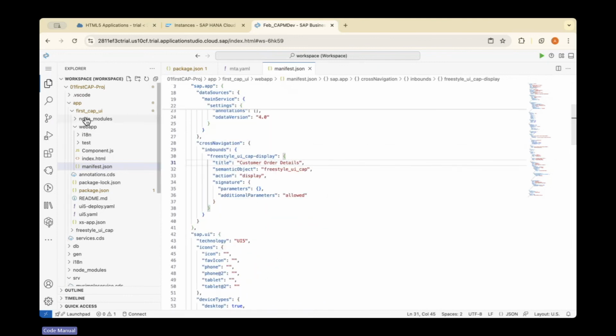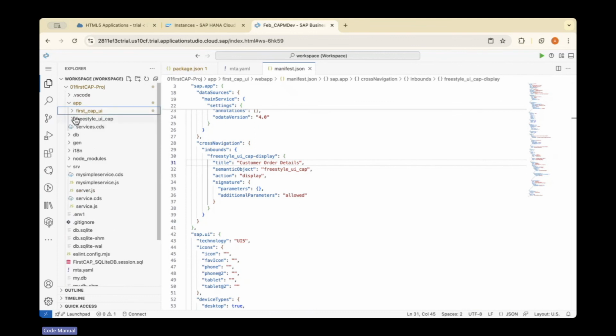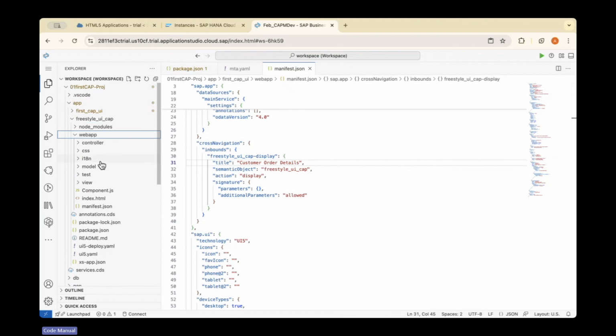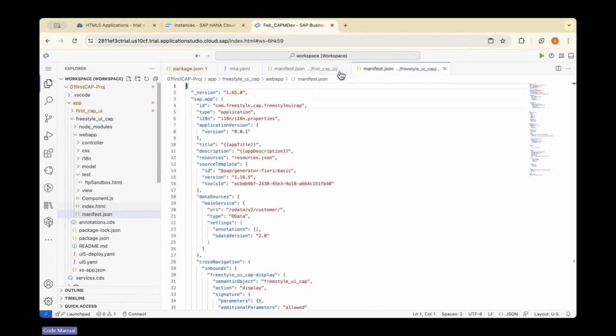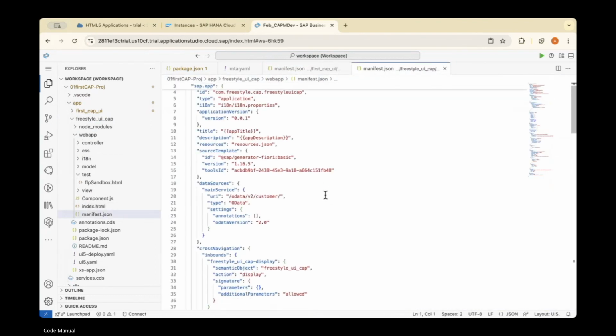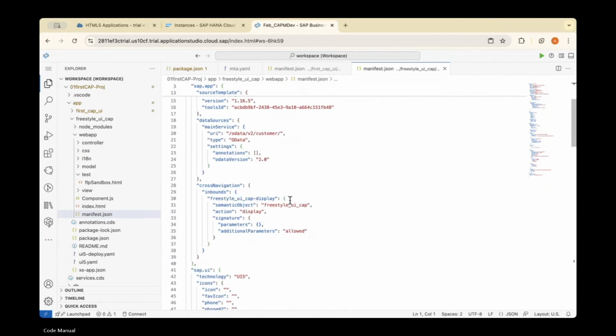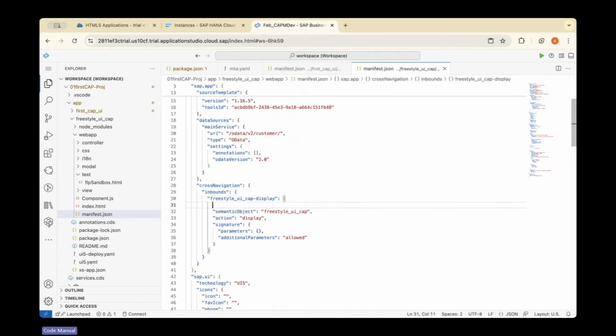For the same, for the freestyle application also, we will do this. Inside the manifest, you could see the same has been added here. Here also I'm going to change the title.